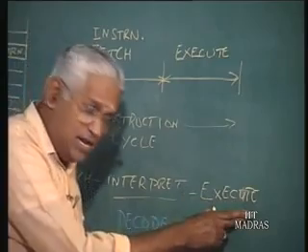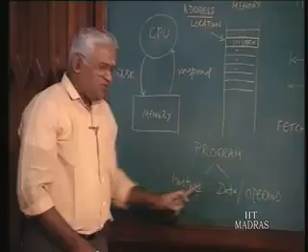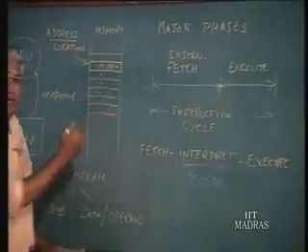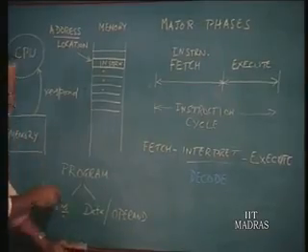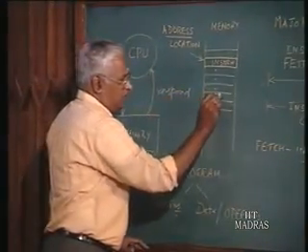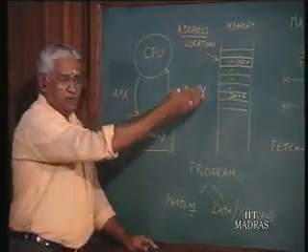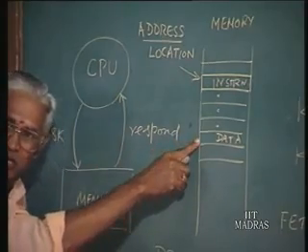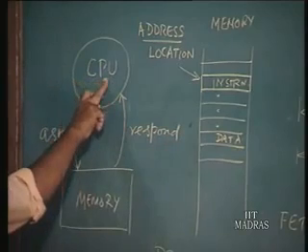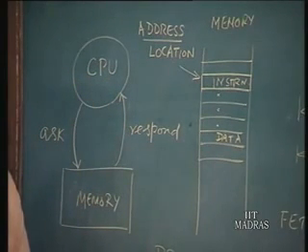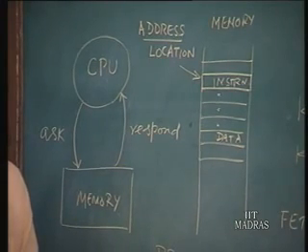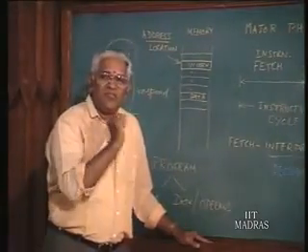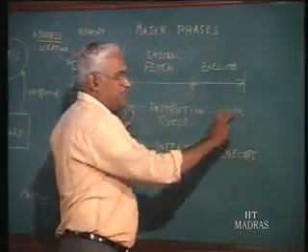Now, as part of the execution I already mentioned, operands may have to be fetched, because essentially a program consists of instructions and operands or data. So, as part of the execute, a data fetch may be there. The data required for the particular instruction may be in another place in the memory, in which case the CPU will have to place the address of that location, and the memory will pass on this data to the processor. Now, after the processor gets both the instruction and the required data, 1 or 2 or 3 whatever it is, depending on the instruction, then it will be executing, or we may say it is going to process the data. Okay. So, that is one instruction cycle.